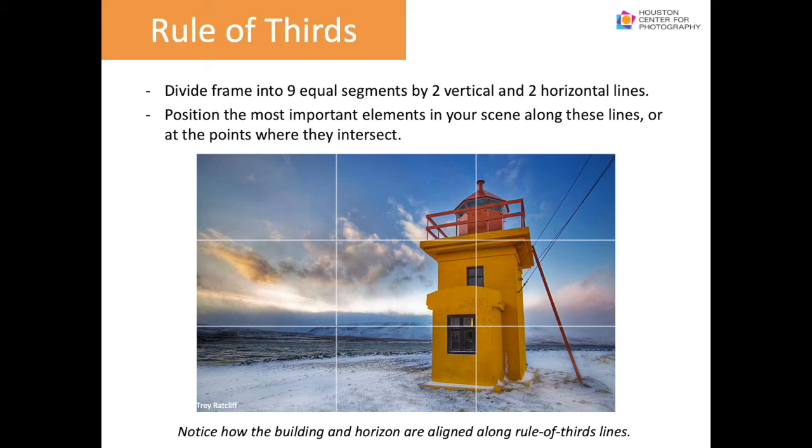And so what you'll be doing is positioning the most important elements in your scene along these lines. For example, here we have our lighthouse on the rule of thirds on the right-hand side. Then we have the horizon line that is on the bottom third. Why is it on the bottom third?